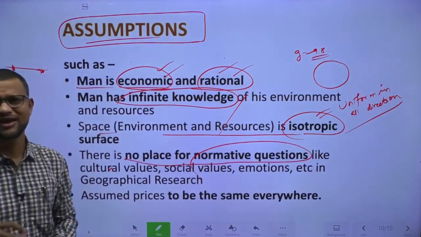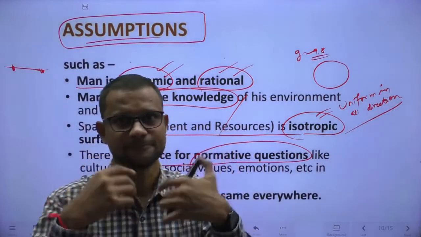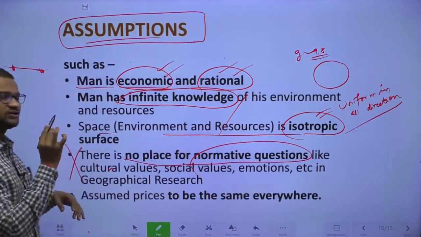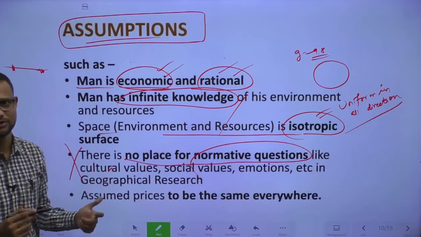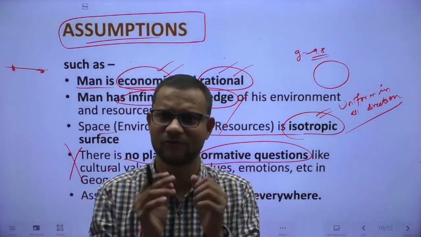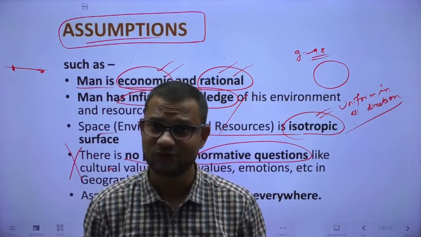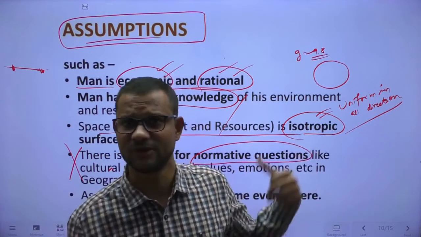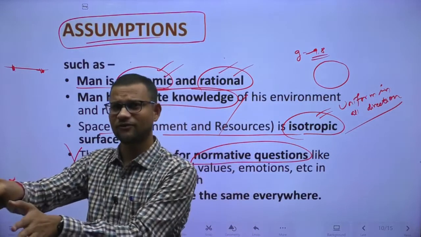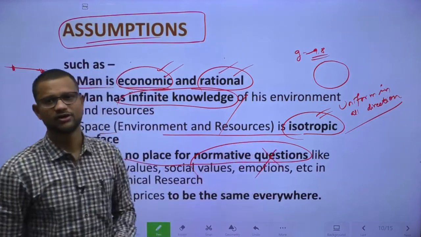There is no place for normative questions. Normative questions are highly subjective in nature, like feelings, emotions, respect, values. You will find this quantitative revolution does not consider them. The reason is, how can one quantify emotions? Do you have any formula, scale, or approach to quantify emotions, values, or principles? Those are known as normative values, right? So in order to avoid this kind of irregularity or difficulty, it does not consider any of these.